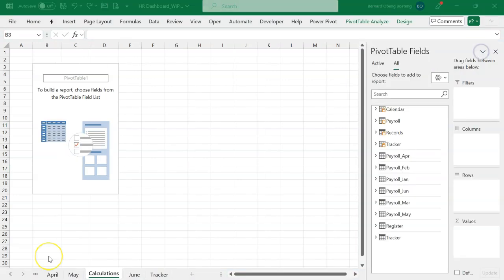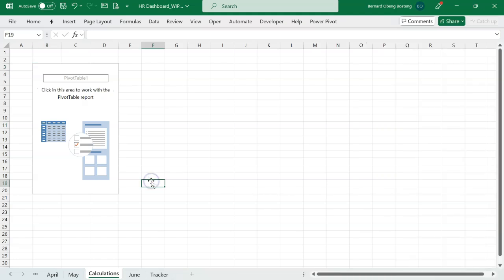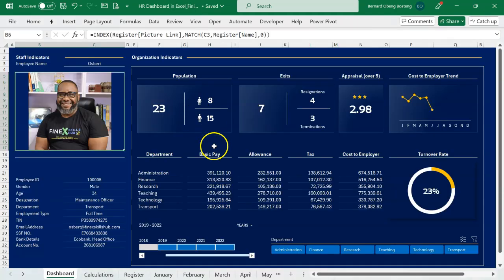So before we begin our calculations, it's important to note that every pivot table we create is going to drive one of these indicators we see in our dashboard. So we've gone through this already. Now, our main goal is to calculate the active staff at every point in time. We are doing it such that you can go back in time and then see how many staff were active at any point in time. So our goal is to calculate the number of staff active as at 2022, split it by gender, right?